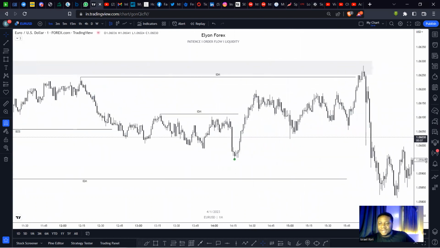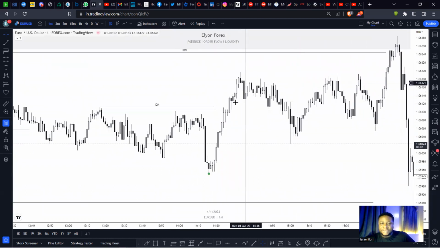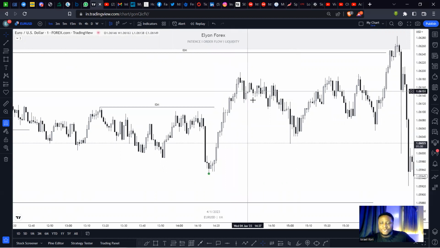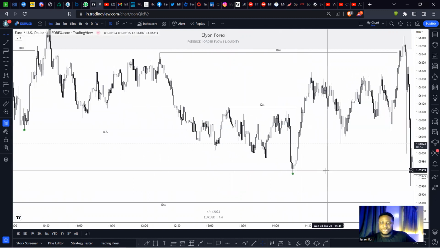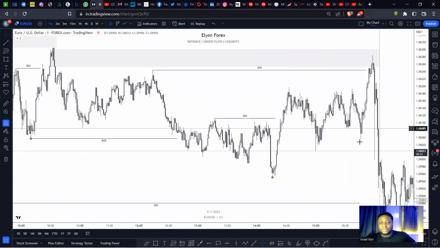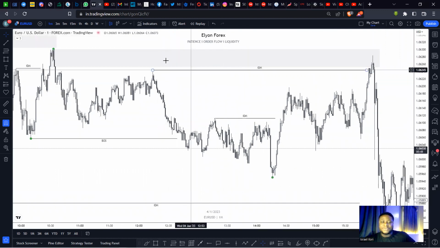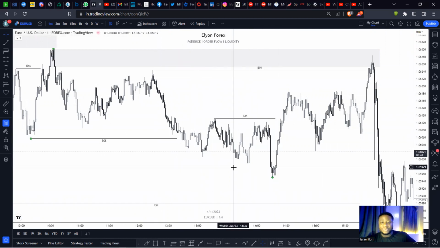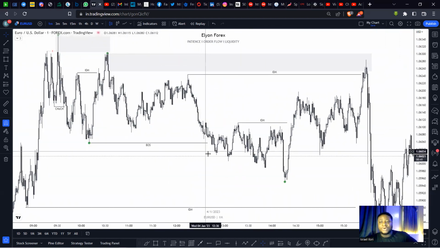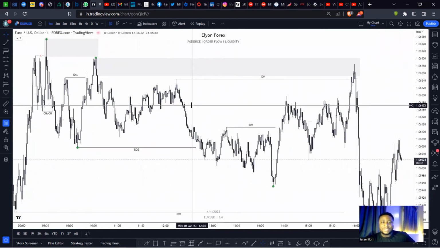So after the first internal liquidity point was taken, there's really no confirmation for you to go short. So that was why I was not even looking to take this. And in cases like this where you have 2 points of interest, or where you have 2 internal liquidity points that you are waiting for the market to take, the extreme always has the highest probability. So I think that is logical enough for you to understand.